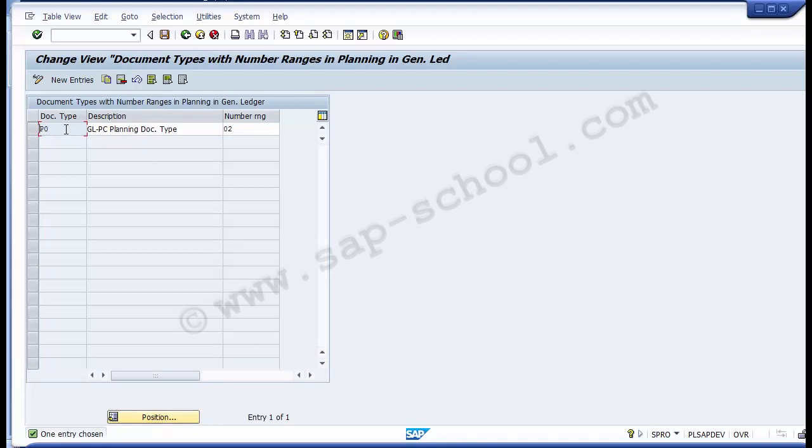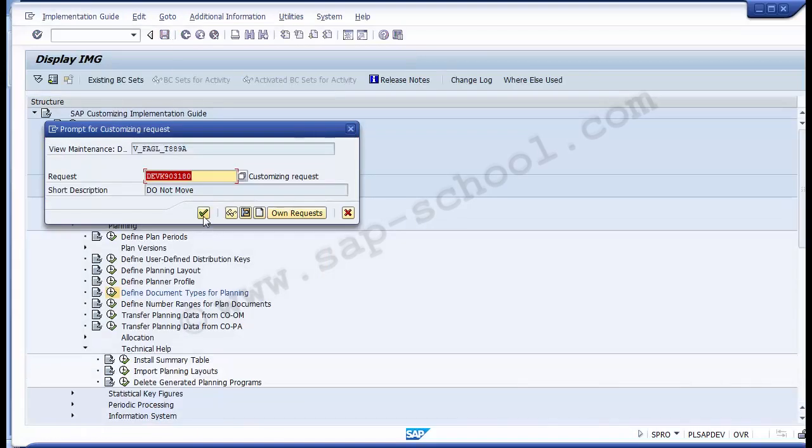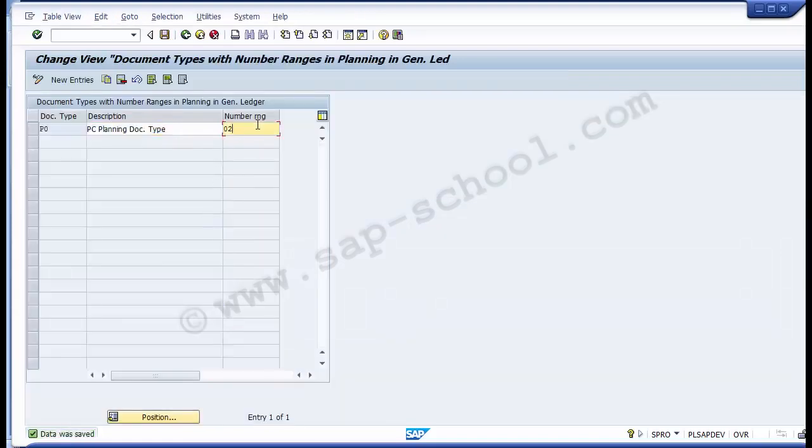You need to go to the new entries and then you need to select the document type as P0, as the P0 is the one which has been defined on the standard profile which we just created in the last step. You can put the description of the profile over here as per your requirement, as per your convenience, and then again you can define the number range over here. So which number range you want to assign it to. It could be 01, 02, it could be something else, up to your convenience. So it's a simple part to create a document type.